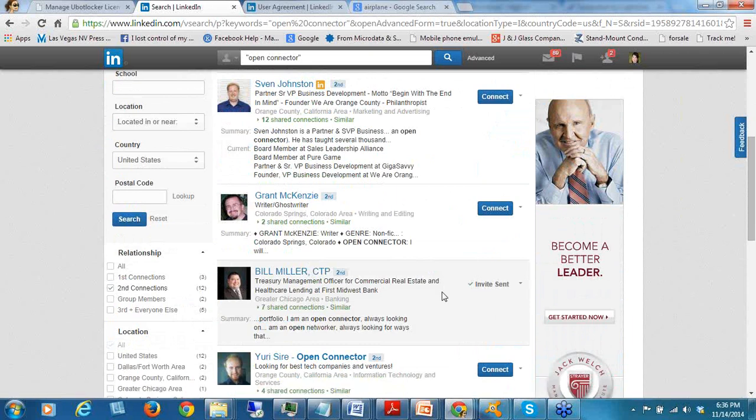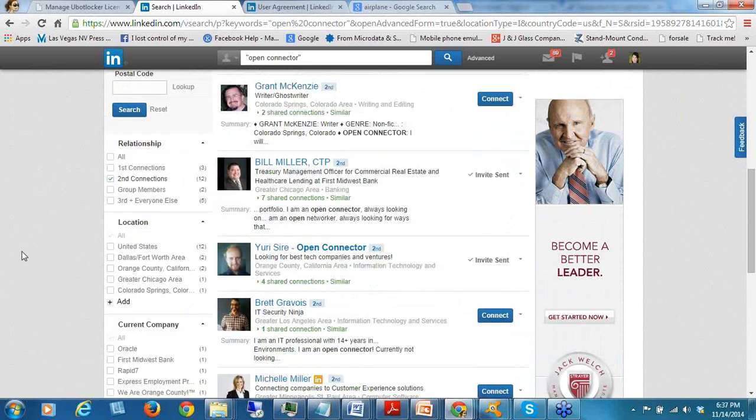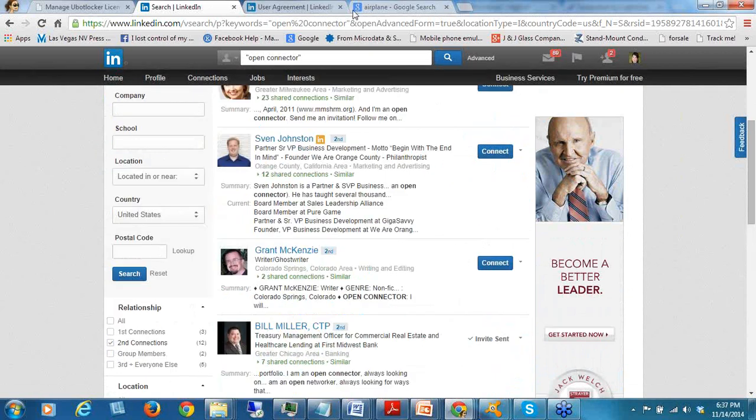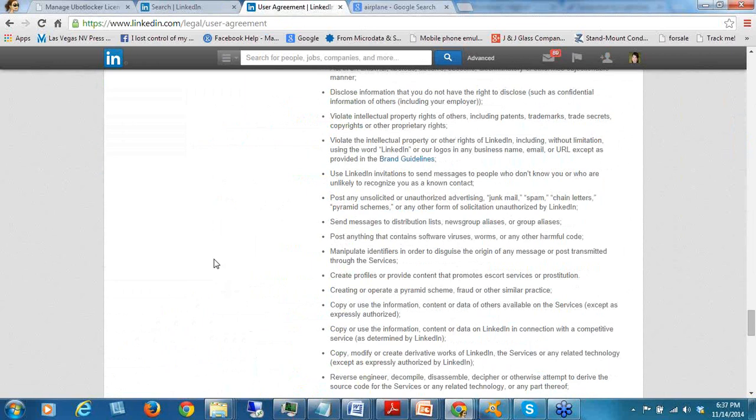That's all you want to do initially. You don't want to send a marketing message or anything like that. Just hit connect. Then they'll probably check out your profile, and if they want to connect with you, they'll connect back. Usually open connectors will. And then that's when you start the conversation. You don't want to start by connecting with a big marketing message, because I think that will get you in trouble quicker than anything. Unsolicited marketing messages to second and third tier connections.